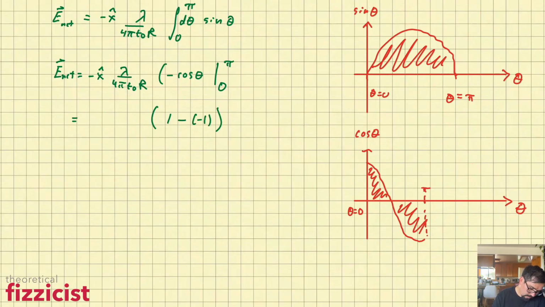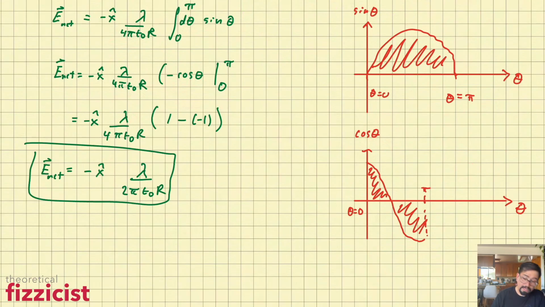Boom, boom, boom, boom, boom. Remember, if you don't make the sound effects, no one's going to take you seriously in life. So you got your 4 right there, you got your 2 right there, and indeed, we get an answer that dimensionally has the right dimensions, has the right direction and everything. We get the E field at the center of our half rod, and friends, we are once again hunky-dory funky fresh.